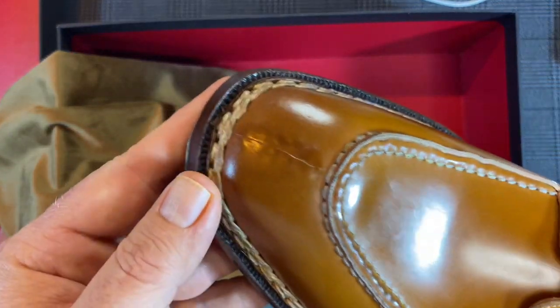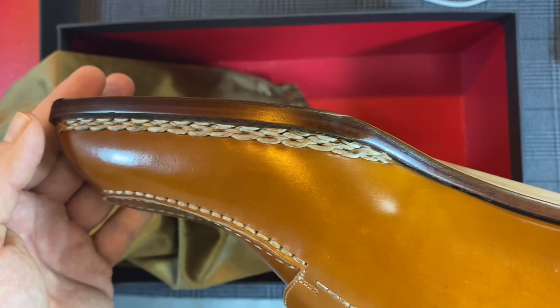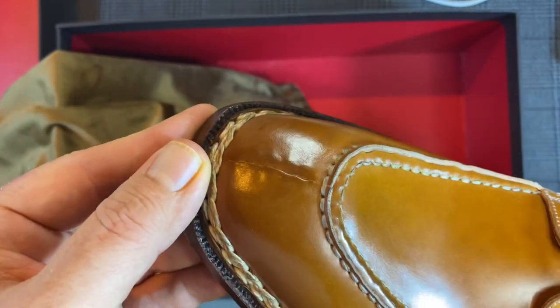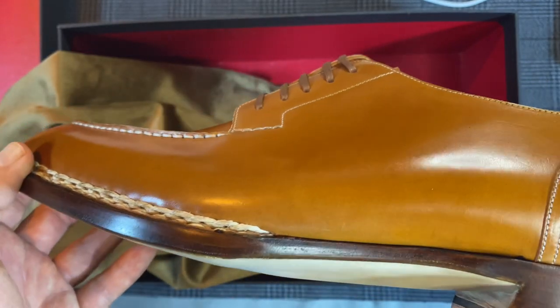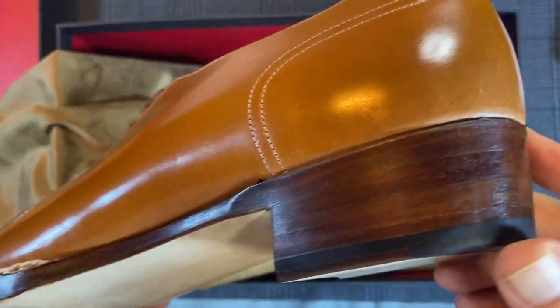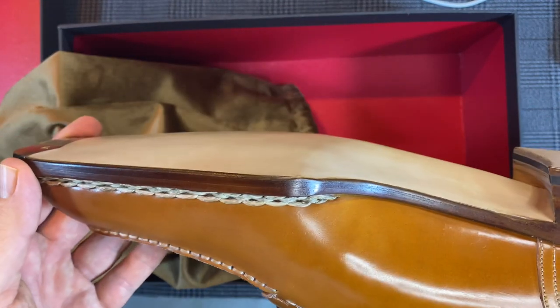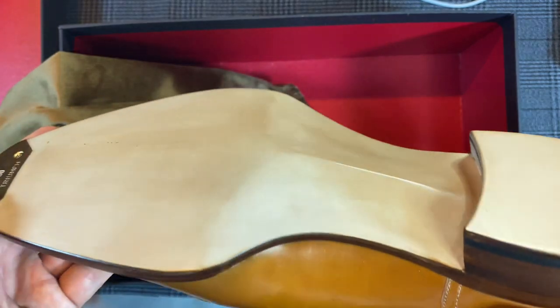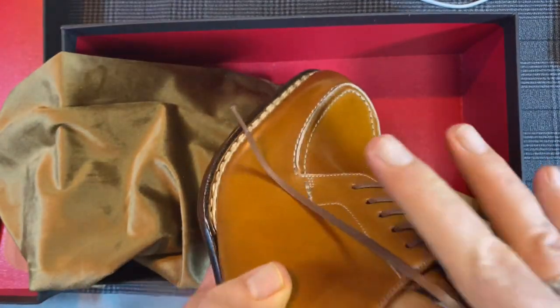And they did a beautiful job. This is my first time with any of their shoes having the Norviji stitch. This is also my first time having this type of stitch in shell cordovan, and I'm very pleased. Look at that sole — the taps are perfect, a very intricately carved heel. You can see how they have the bevel on the edge and the thinner edge on the waist for the fiddle. Just a really nice job on these shoes.